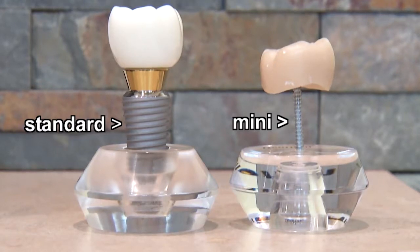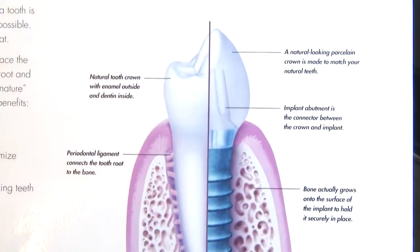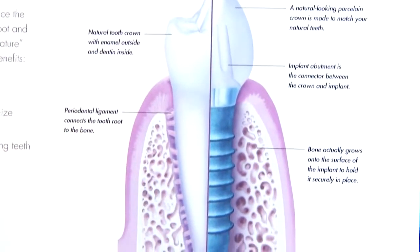Okay. Well, minis were originally designed as basically an implant that could be placed on people who had very little bone, and most often it was elderly people who had dentures that floated around and wanted to have something that could secure the denture. As far as the standard dental implants, they are designed to be the size of the tooth that it's being replaced. So minis are not a fit-all. Standard dental implants actually are various sizes according to the tooth that it's replacing. But yet they are as easy to place for the patient as the mini dental implant procedure.